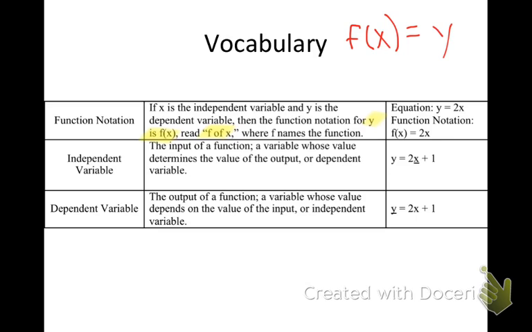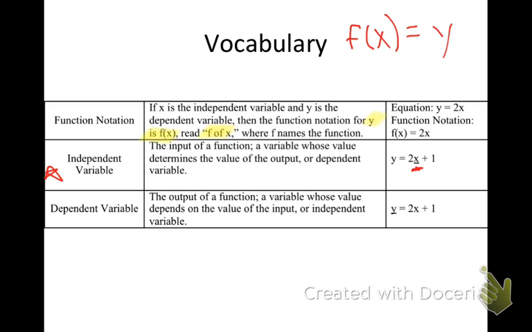Independent variable. Think about it in science terms. What's an independent variable, guys? In science terms, the independent variable is the one you can change, right? You control it. That's why it's independent. It's the same thing here. The independent variable is the input of a function, a variable whose value determines the value of the output. I control what I'm going to put in. If I want to put in x equals 1, I'm going to put in 1.